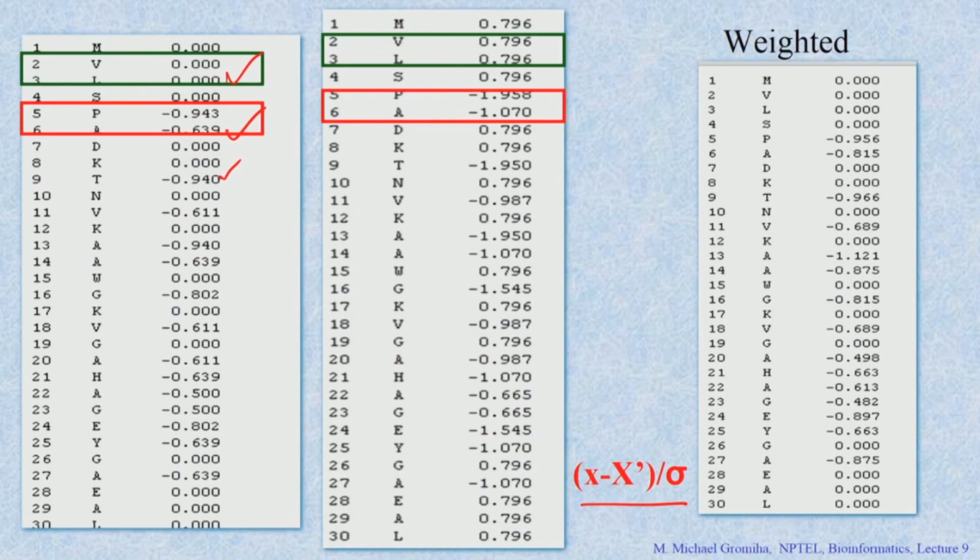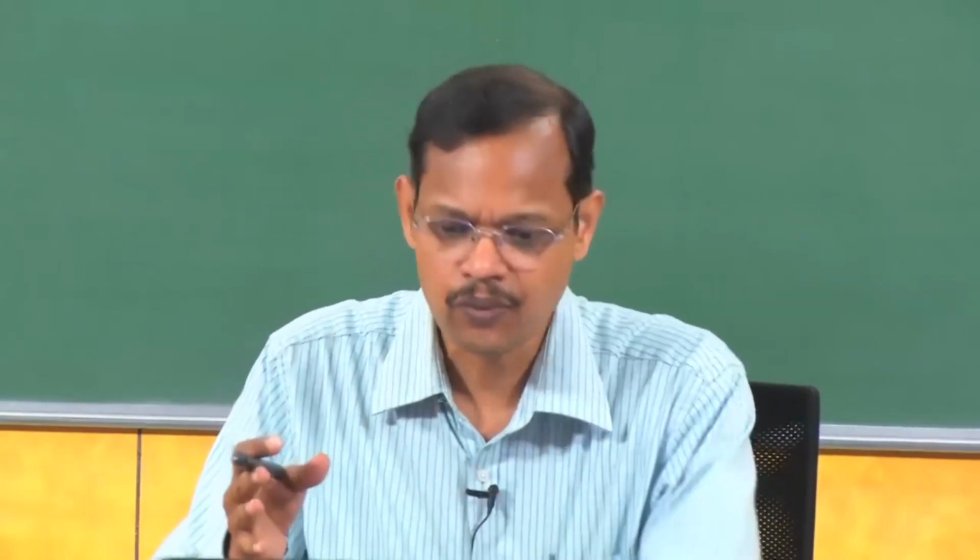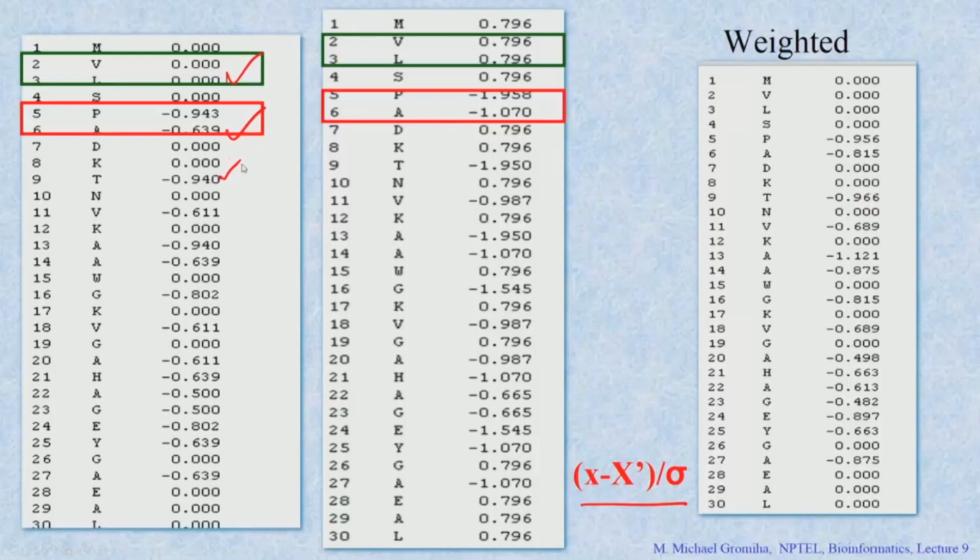But if you compare these two, if you have a similar set of sequences, because in this case we used 10 sequences from a similar family of sequences, this is why there is a good correlation between this number and this number: zero, 0.9, 0.9, 0.6, but here 0.8. You can see the correlation between the unweighted and the weighted frequencies. If you use completely different sequences, then you can see a difference between the score obtained with the weighted frequencies as well as the unweighted frequencies.